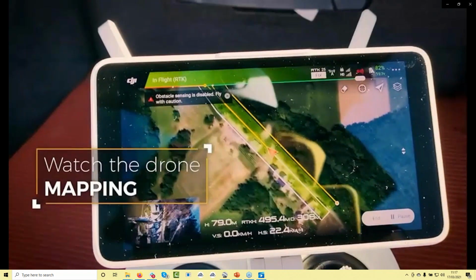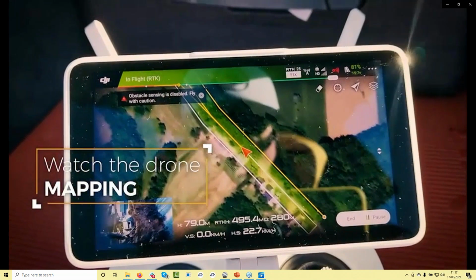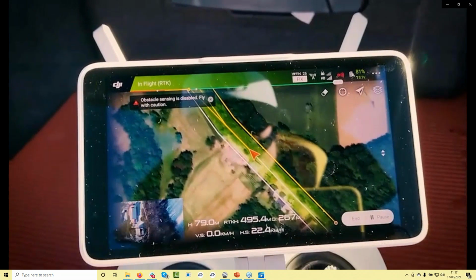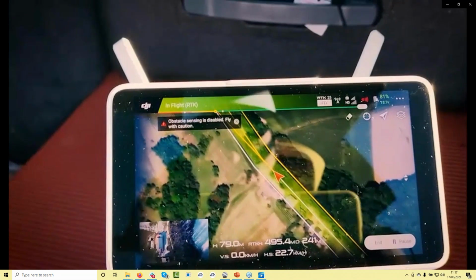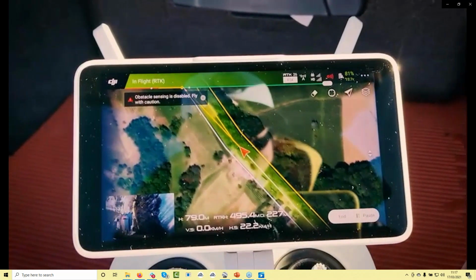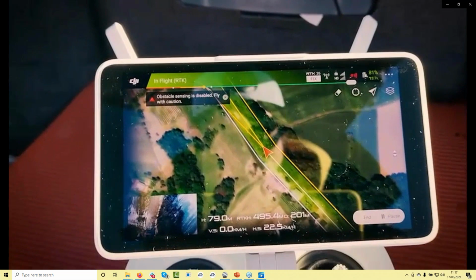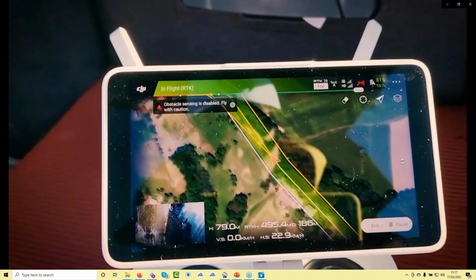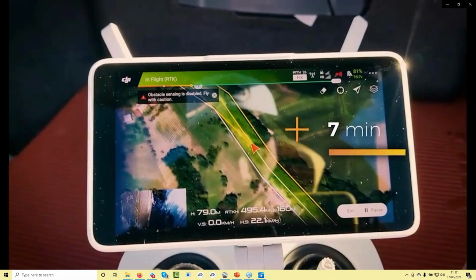It's flying the second line back again. As I already mentioned, a minimum of 3 lines is for good accuracy at the end, because the geometry between the images fits really nicely. And this flight will take approximately 7 minutes.